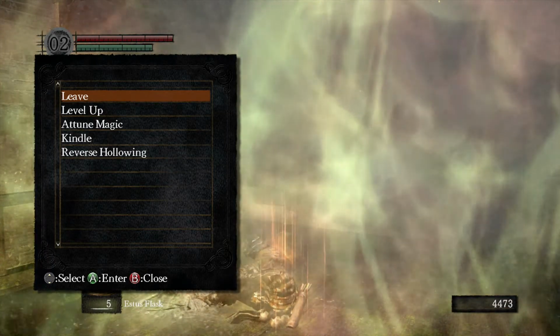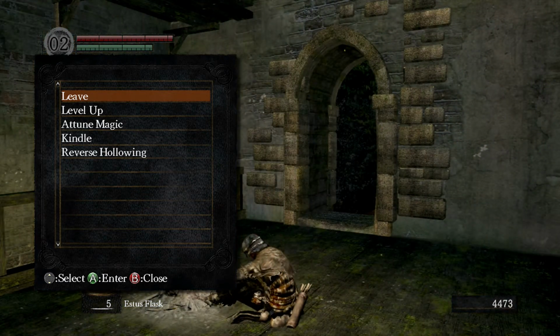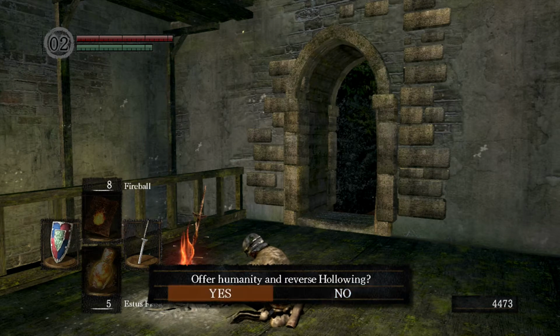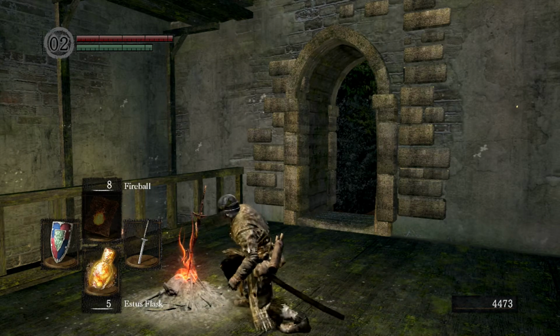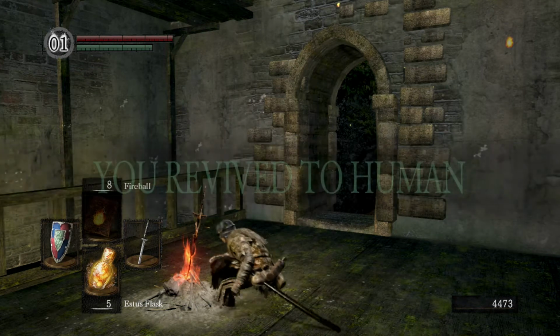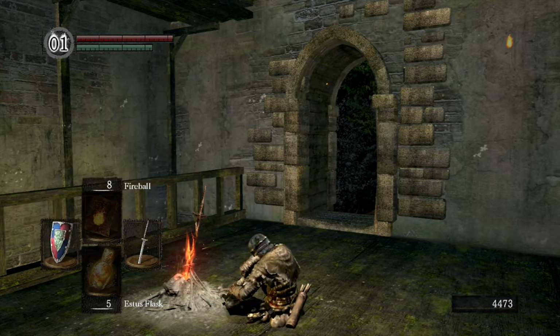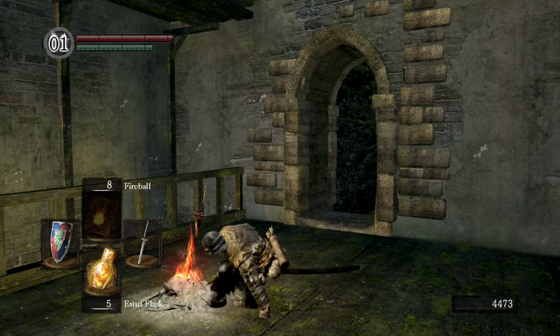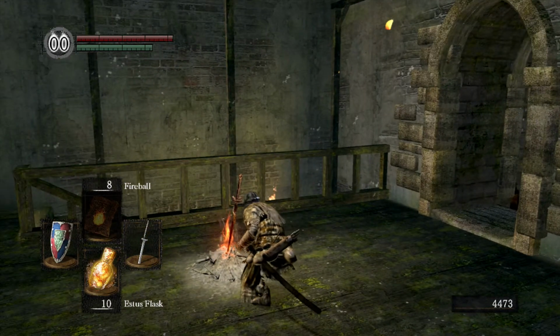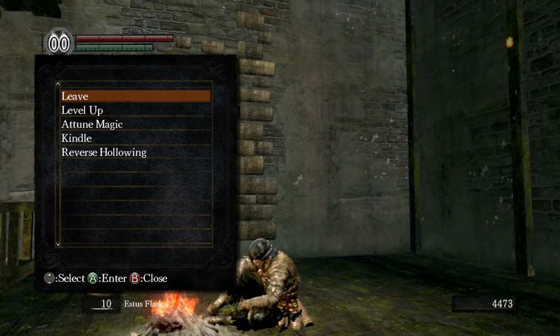You want to make sure you do both. Okay. Now, while I have 2 humanity, this is the main central hub. So I'm going to go ahead and reverse hollowing, and I'm going to kindle this bonfire so I can have 10 Estus flasks. Alright. So now I have 10, so that's good.